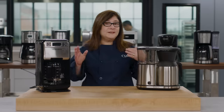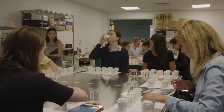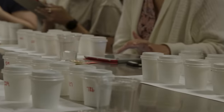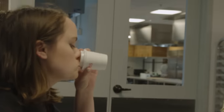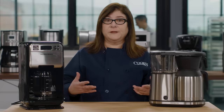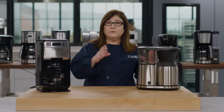But what happened when we actually tasted the coffee? We held a blind, randomized tasting of coffee brewed in each machine using a standardized amount of 51 grams of coffee to 920 grams of water — the SCA-recommended 1-to-18 ratio. Our tasting results exactly echoed our temperature, time, and extraction tests. That same coffee tasted completely different depending on the machine. Models that brewed lower and slower tasted watery and stale, while machines that brewed hotter and faster made smooth, full-flavored coffee.